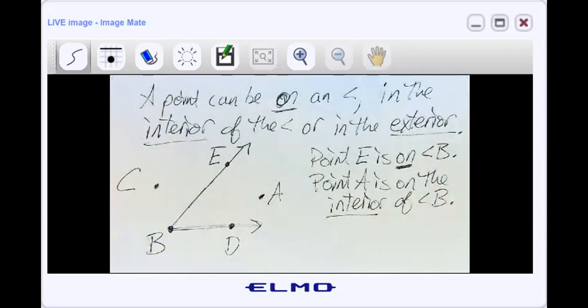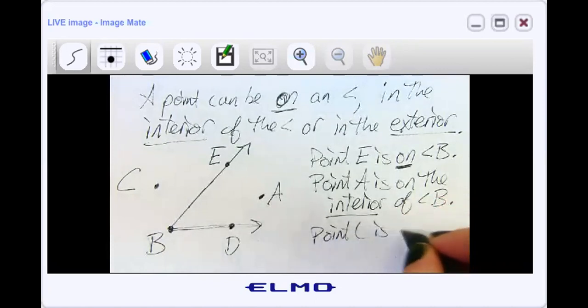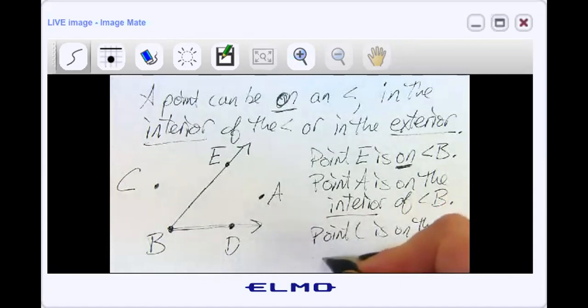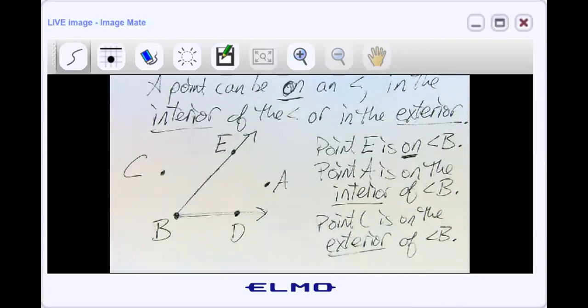And so naturally you can see that C is on the outside here. It would not get eaten by this Pac-Man mouth. So C, we're going to say, is on the exterior. And I just have one trick question for you, and then we'll be done with the notes. I'll give you a second to finish copying that, and then I'm gonna draw you this picture.